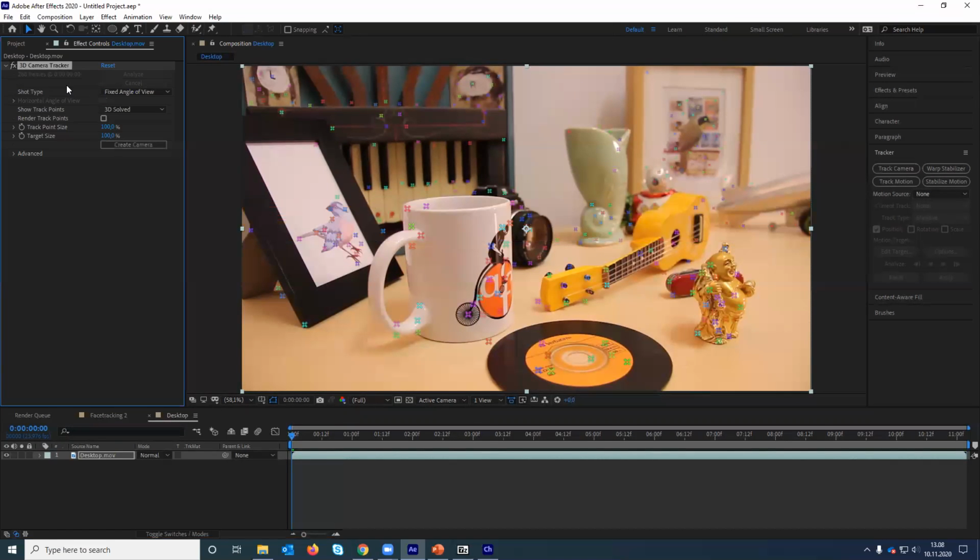Okay, and now it says, or said, solving camera. So it created the 3D camera effect for that layer. And now, as you can see, there are a lot of those small crosses around the clip over there.